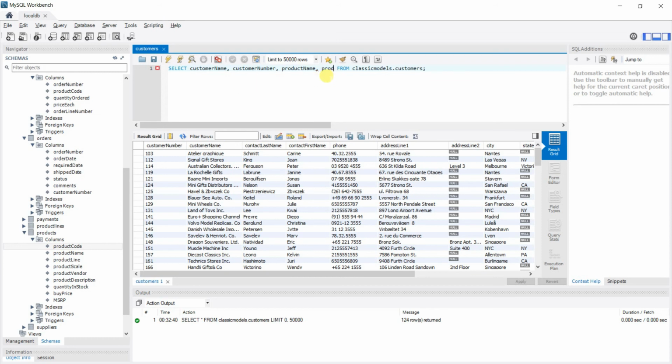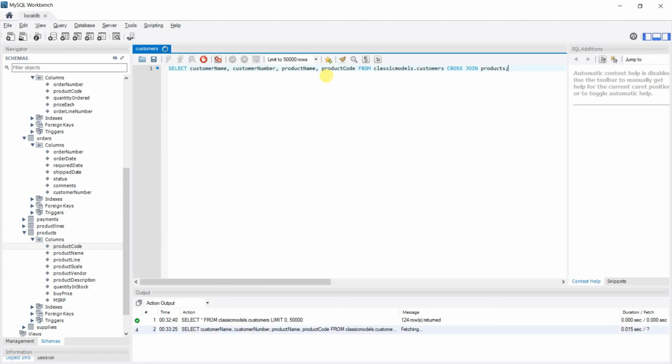Product code. This will be fine, and we just cross join the products table. So this will combine all the customers to all the products.